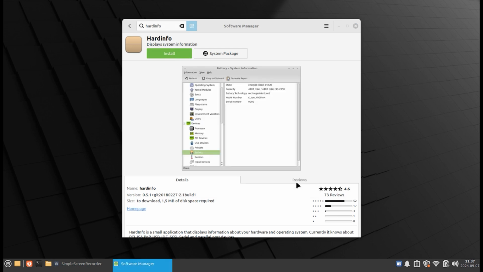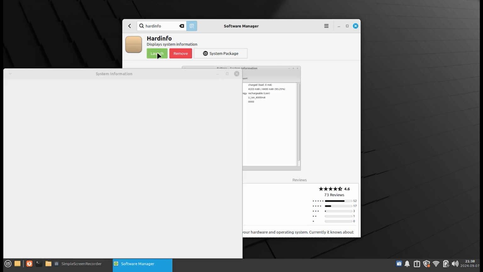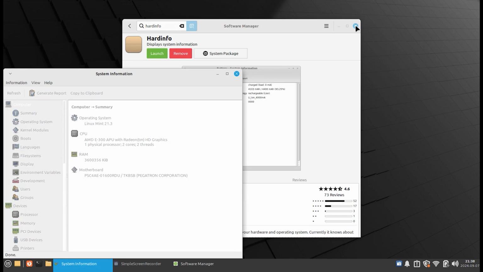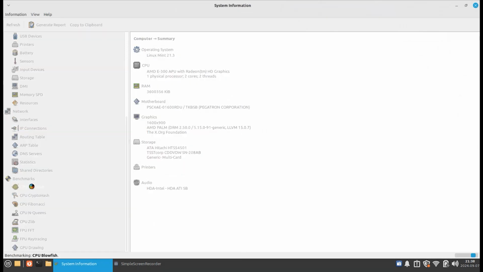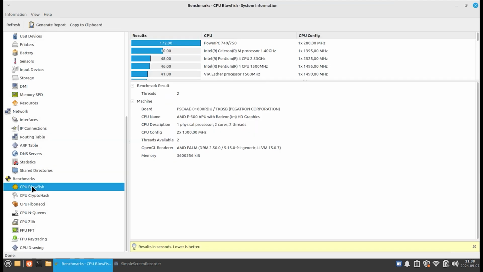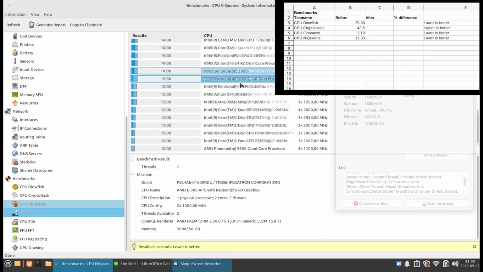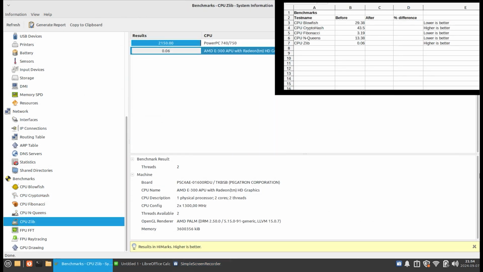First, I downloaded Simple Screen Recorder, which is a nice program to capture everything I do on the laptop. Then I downloaded HardInfo, which is beautiful software by L. Pereira, if I pronounced that correctly. Check it out through the link below. There are a few benchmark tests in this software, so let's try them all and assemble the results in a LibreOffice worksheet. In real time, this took quite a while, but I won't bore you with that. I'll just show the summary.